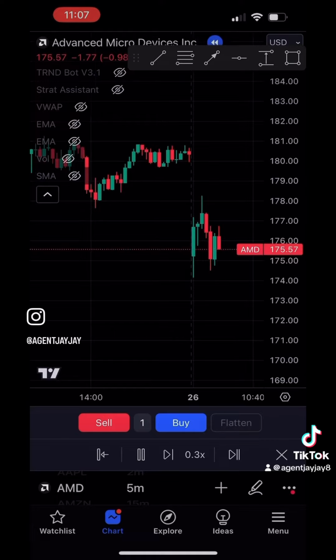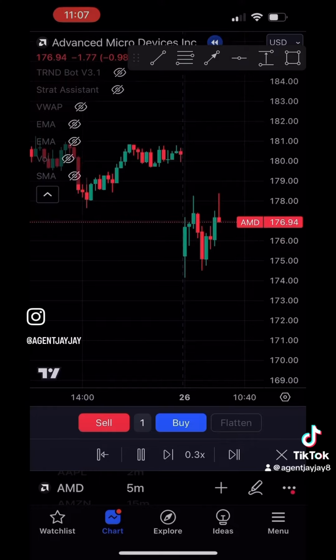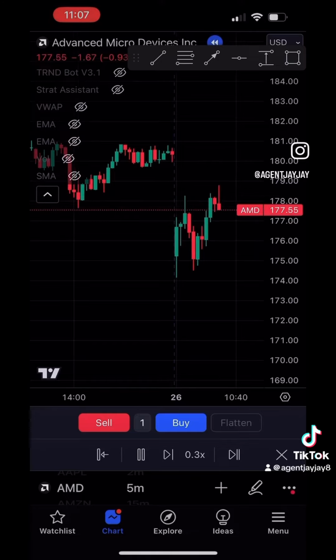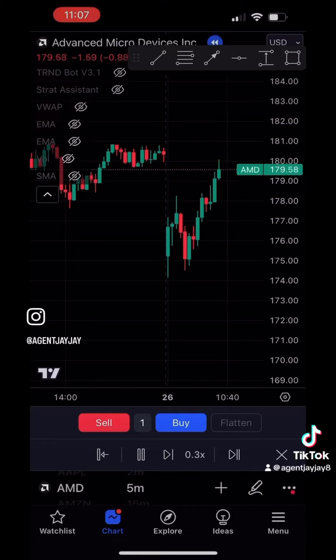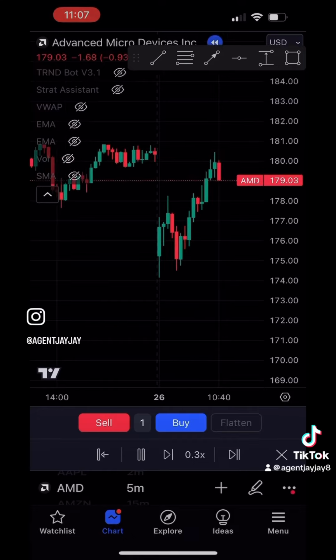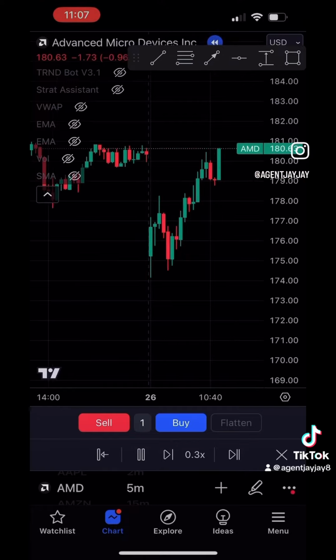point in the future. Right after the first 15 minutes, AMD was experiencing a pullback. We broke that downtrend and we were off to the races. Of course, when you look at a trade like this, you don't take it in a vacuum. You want to keep an eye on other stocks that are in the same sector, like NVIDIA, like TSM. And of course, you want to have your eyes on QQQ, which is the aggregate of the Nasdaq 100.